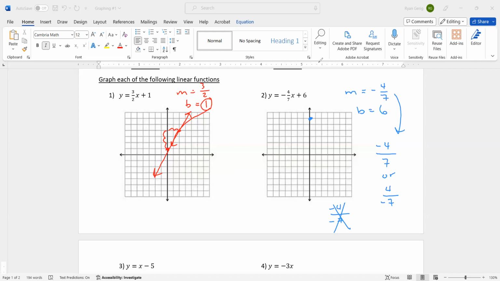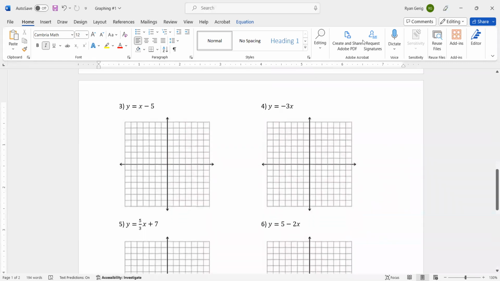The one I'm going to choose on this one is this one because it keeps things on the graph. So I'm going to go down 4 and then right 7. And I'm going to put another dot. You can see where that dot ends up. If you ended up somewhere else, count again. Connect the lines or the dots to make a line. And there we go. Let's go ahead and go to the back and knock these last few out.